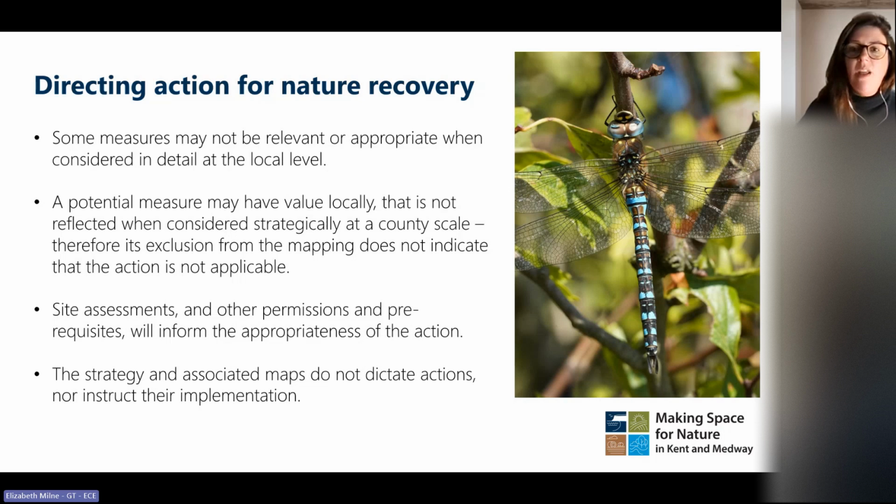And really importantly, just to go back to this point, the strategy, and in particular the maps and the identified areas for that action, does not dictate those, nor does it instruct their implementation. They're simply a guide for how those that own the land, manage the land, or operate on the land could undertake their work in a way that could support the recovery of nature, but it does not prevent them from doing anything in that area. Nor does it enforce them to do it.